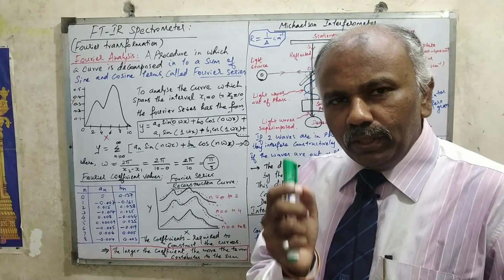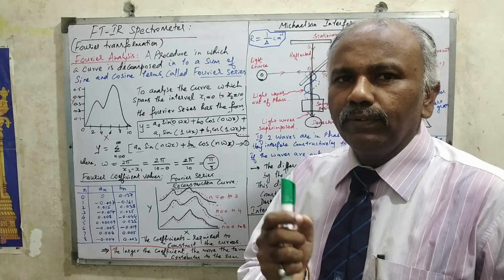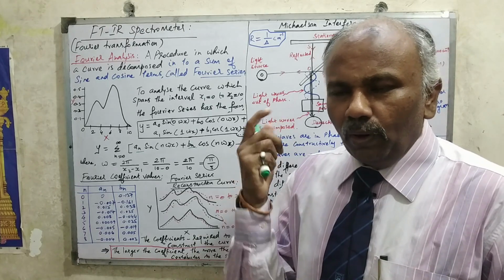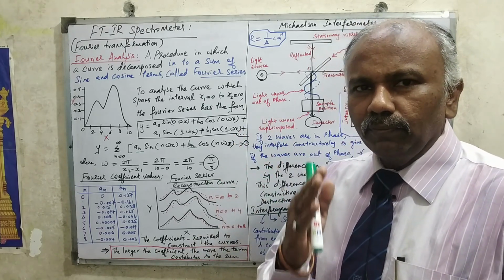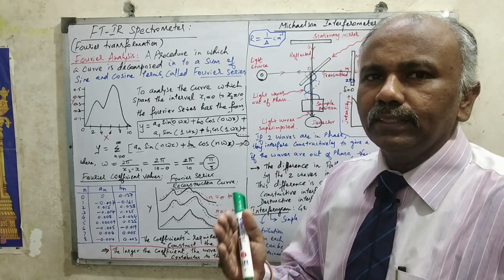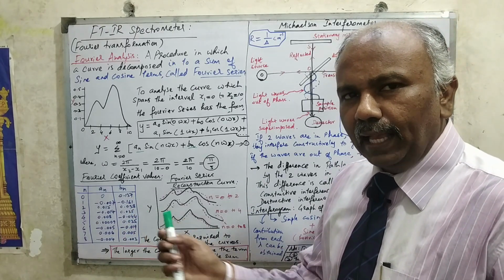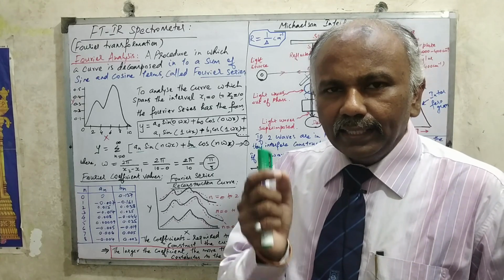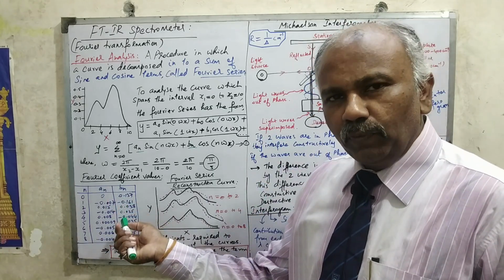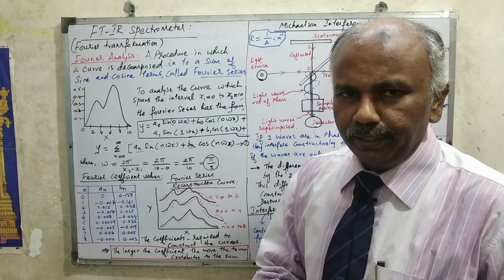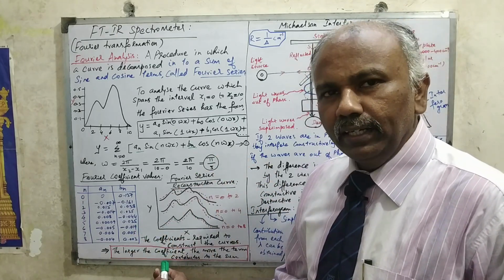How far has this Fourier analysis been used in your FTIR spectrometer? That is what we are going to discuss in the next slide. So what is this FTIR? FTIR means the Fourier Transformation Infrared Spectrometer. You have to transform this Fourier analysis, a mathematical procedure, into software. We have to install this Fourier analysis and then use it for your FTIR spectrometer, right? So that is the next important aspect.